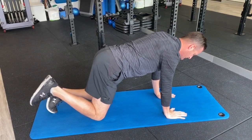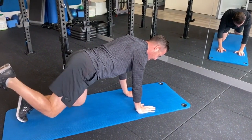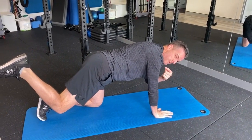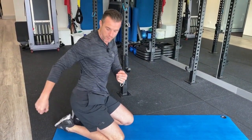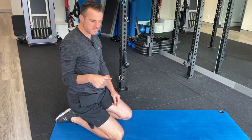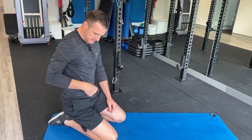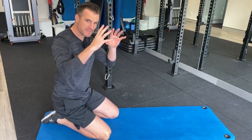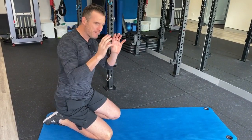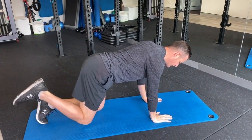Go into the four-point position and perform hip extension — heel to the ceiling. Watch what you're not allowed to do: when you push high, you're not allowed to extend your back. When people do hip extensions for glutes, don't extend your back, otherwise you're just doing back extension and not isolating the glute. The goal here, even without load, is to get your brain programmed to maintain neutral — stabilize one area while moving another, meaning stabilize the spine while moving the hip. That gives you better force and power transition through the system.